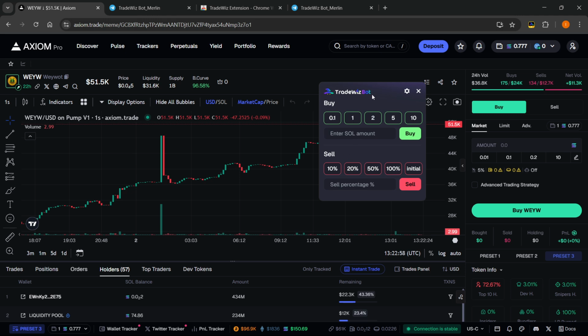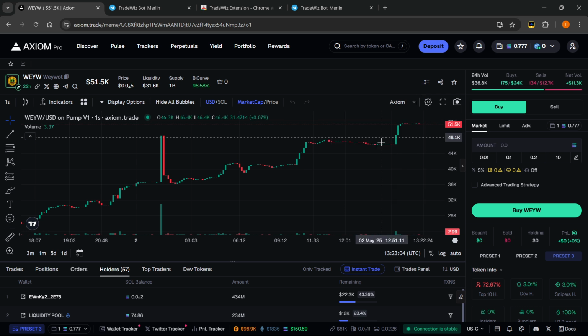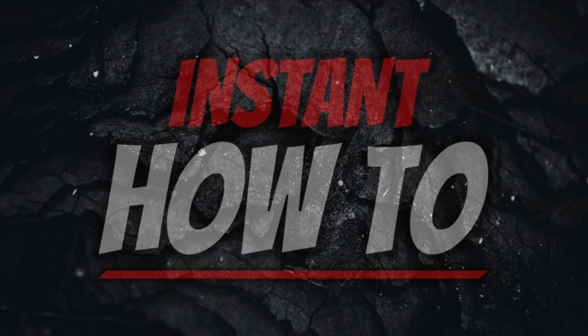Now, this is the first part, and this is basically how you connect it. But of course, if you also want to connect the wallet, you'll have to do that as well. So let me just really quickly switch these two screens over here. Let me do this in just a second.